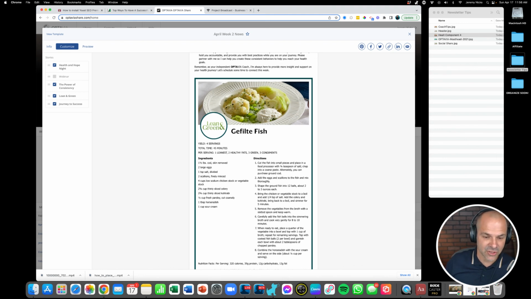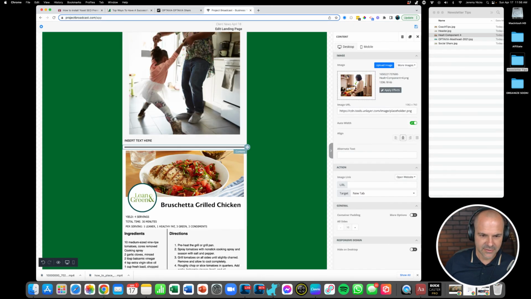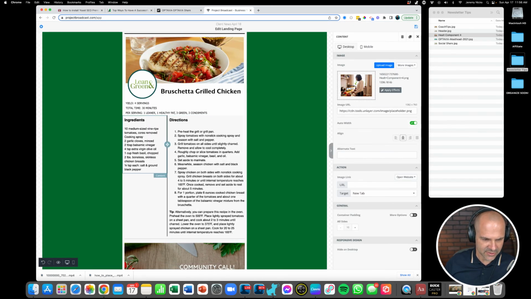And the recipe is the same thing. I'm going to screenshot this right here. I'm going to highlight each side and do each of those as text. And I'm going to paste it in. And that's how simple that is. That's all that it is, it's 2 columns. And one column is the ingredients. The other column is the directions. And then this is just a picture of the recipe.